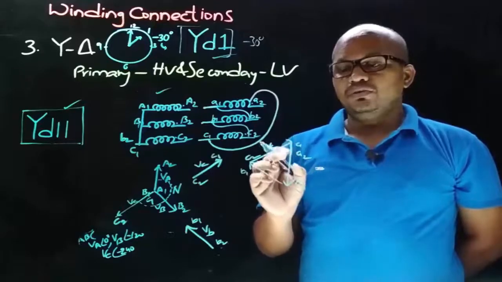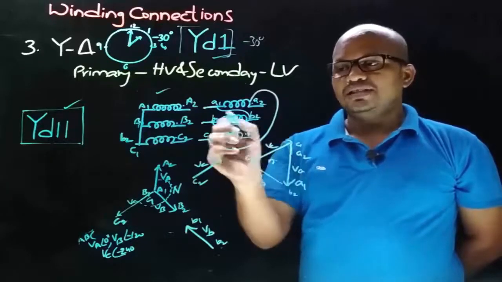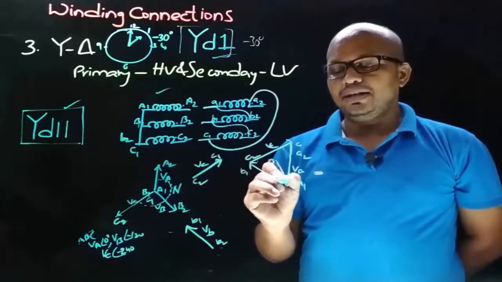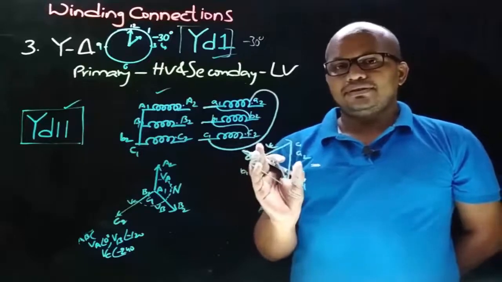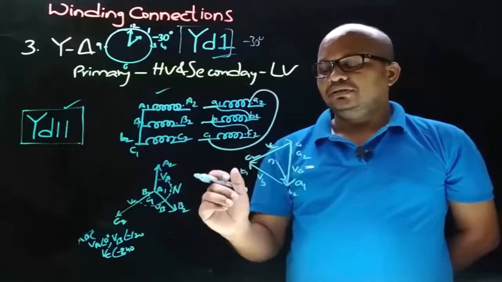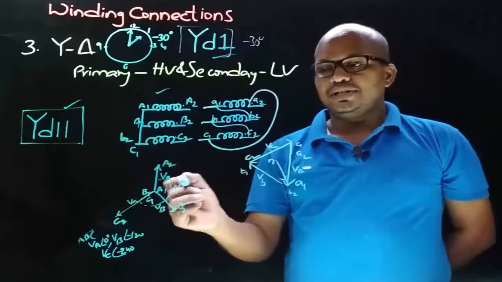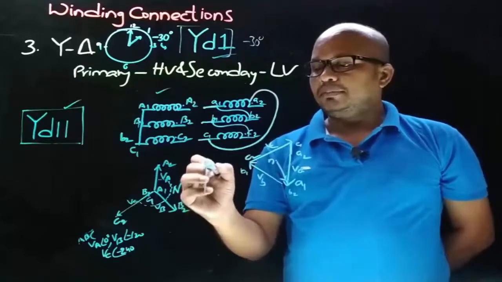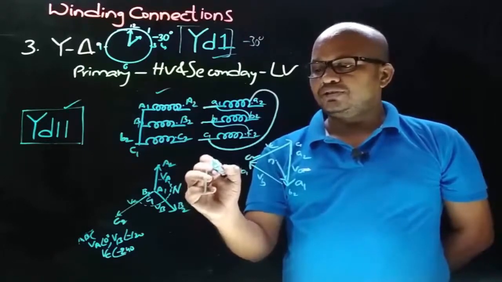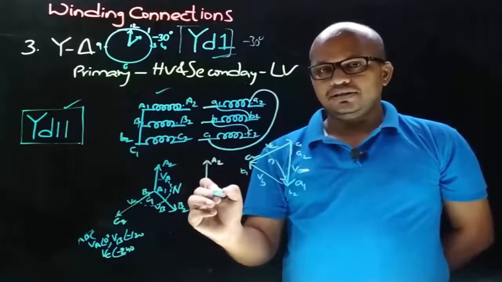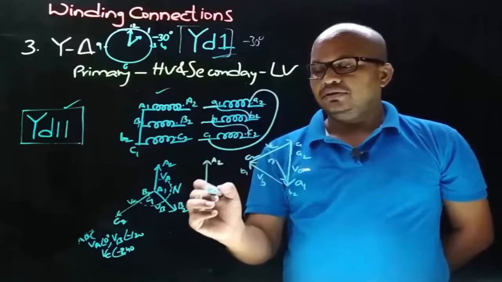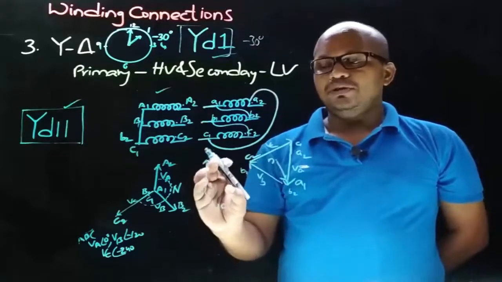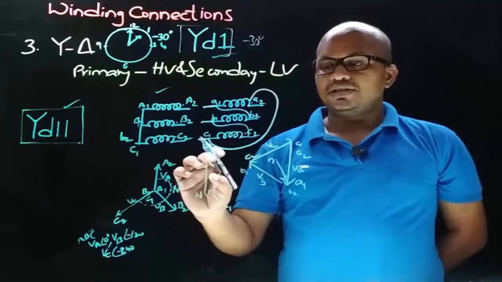And now we need to decide which is the phase to neutral voltage. As here in winding connection we took the connection from A1, therefore the phase to neutral voltage will be like this. Now superimpose this secondary side phasor on primary side phasor and observe the phase to neutral voltages of primary side and secondary side. So then the primary side phase to neutral voltage will look like this, and the secondary side phase to neutral voltage will look like this.